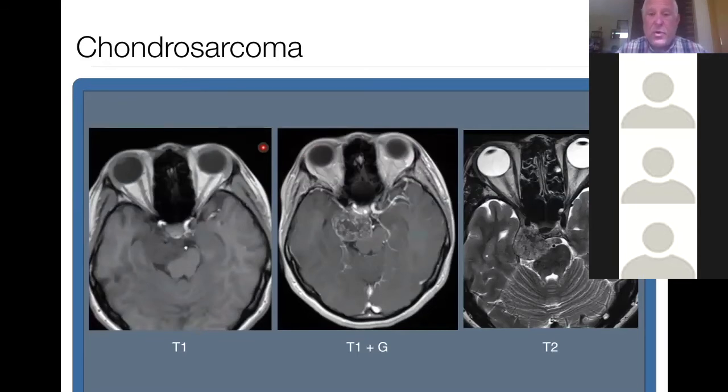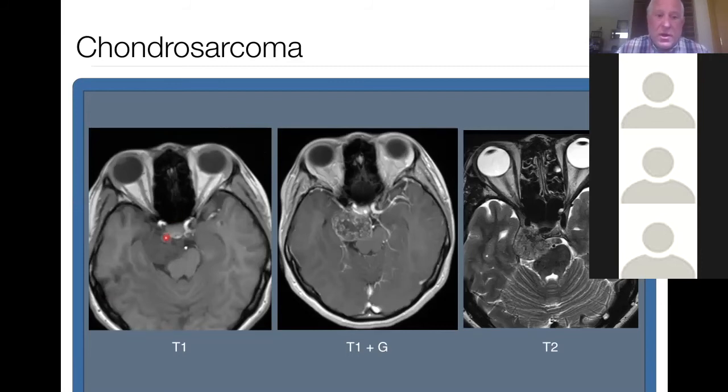We did a frontal craniotomy with the neurosurgeon. We did a degloving and a transnasal removal of the tumor in combination with the neurosurgeon endoscopically. This lady had positive margins even after resection. She had conventional and proton beam radiation therapy. She is now approximately 25 years post-op with no recurrence.